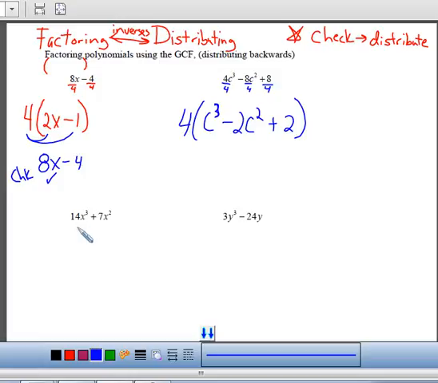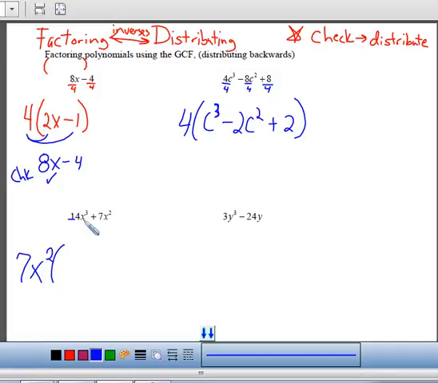Okay, the next one. This is an example of one that I wanted to do with you. Alright, so what can 14x to the third power and 7x squared both be divided by? 14 and 7 obviously have a common factor of 7. So I know I can divide them by 7. Now, there's x to the third and x squared. Obviously I can divide both of these by x. But actually even more than that, because there's 2 x's here, x times x, and here there's x times x times x, the greatest common factor is actually x squared.